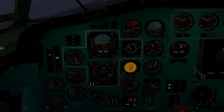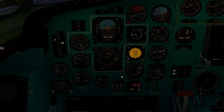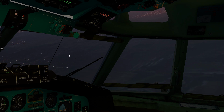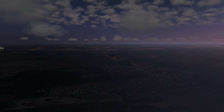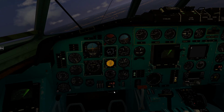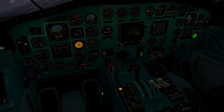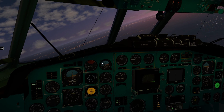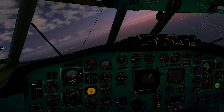Alright, we are making our final turn towards the runway. Actually, let's descend a little bit and lose speed. And here's the localizer. Beautiful evening approach here. And there is the runway. Okay, let's see. Needles on the approach. 308, 308 as well here. 31 left. Should be intercepting it soon. At least the localizer. Glide slope indicator is there.